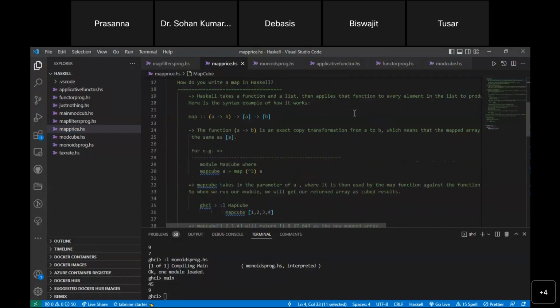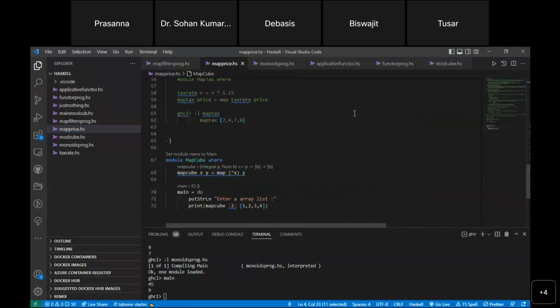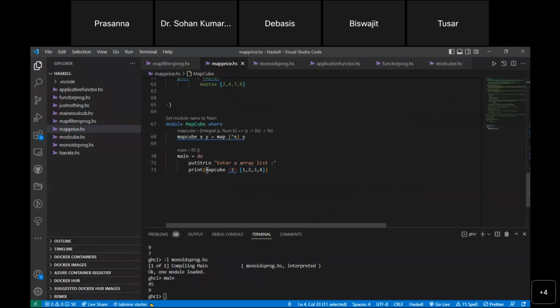Just look at it here. Whenever you are defining a map, here I'm defining a module name called MQ, where MQ has two arguments, x and y. So what is MQ? MQ is a function.